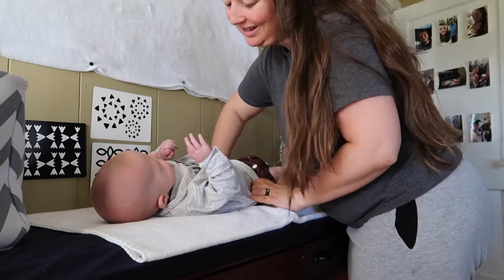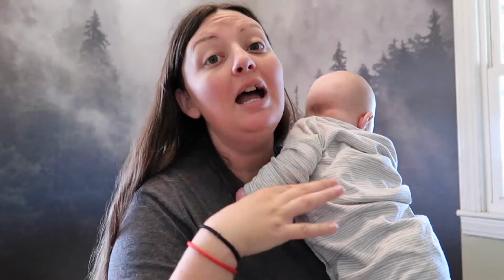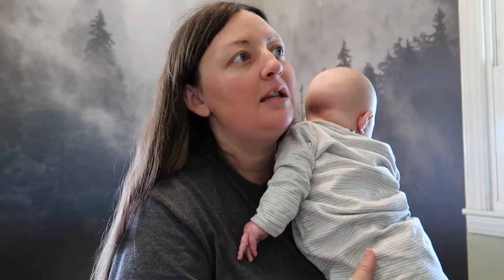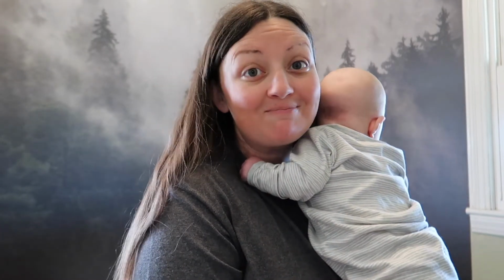Okay, we're going to lift up your butt. Lift. We've been doing things for her diaper changes where we allow her to have an opportunity to help the process, meaning that we let her try to lift up her bottom, or when we're putting on shirts, I tell her, hey, I'm going to put this over your head. She freaks out less. And then when we're putting her arm into her sleeve, she does the pushing of her arm through the sleeve by herself. And same thing for pants. The legs of the pants, she'll kick her leg through. So as long as we're helping her know, hey, go ahead and put this leg in, or go ahead and put this arm in, then she knows and she'll do it.